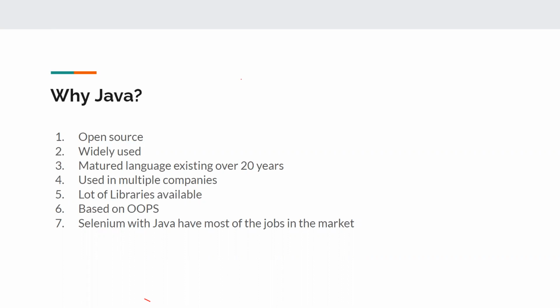For example, if I want to do mobile automation, I can learn Appium with Java. If I want to do API automation, I can do it with REST Assured. Java has given me a lot of options. If you want to do Android development, you can use Java. There are only certain languages that support Android development, and Java is one of them. So Java is very powerful. It's very easy as well. It's more robust. You tend to learn a lot of things with Java.